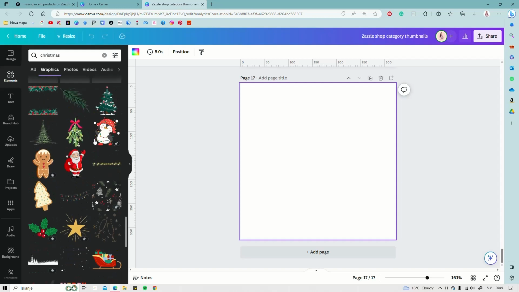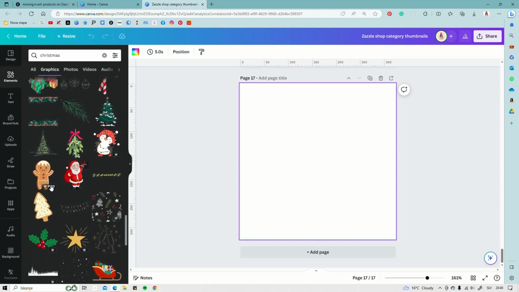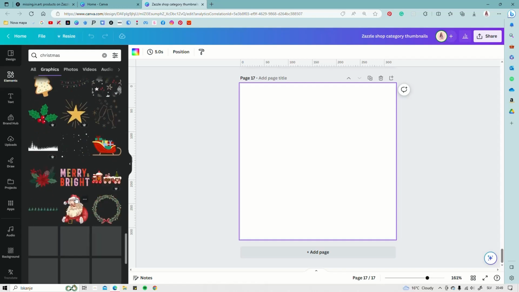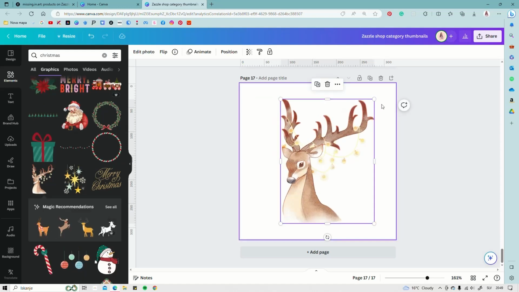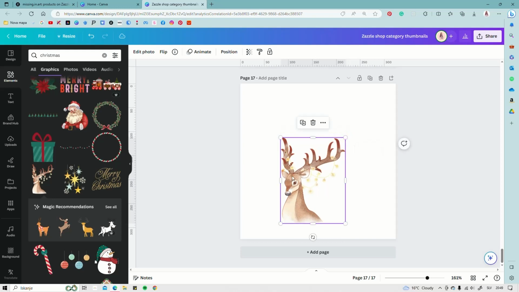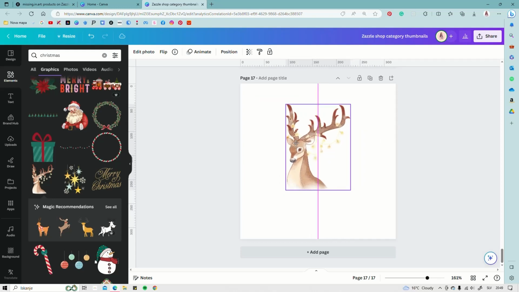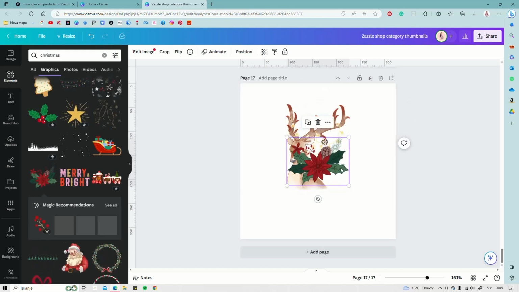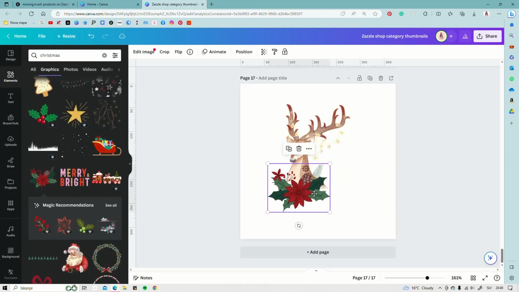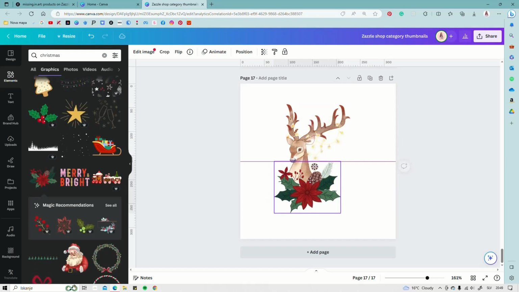I am going to choose the designs that do not have the Pro with them, even though I do have a Pro account, but I'm gonna stay within the boundaries of the free elements. I don't know if this fits together or not.